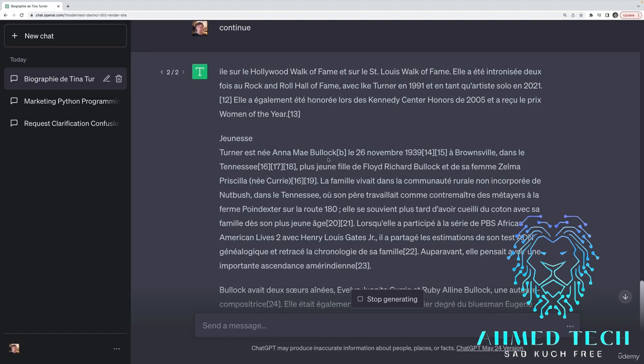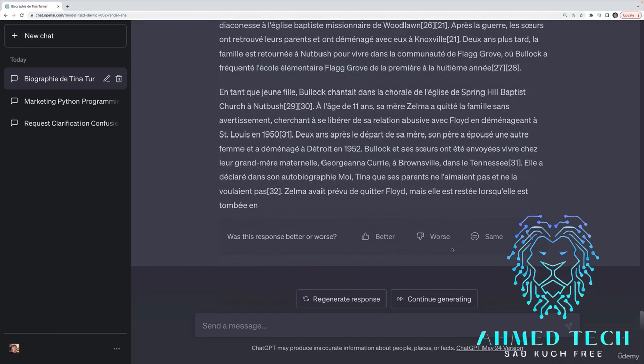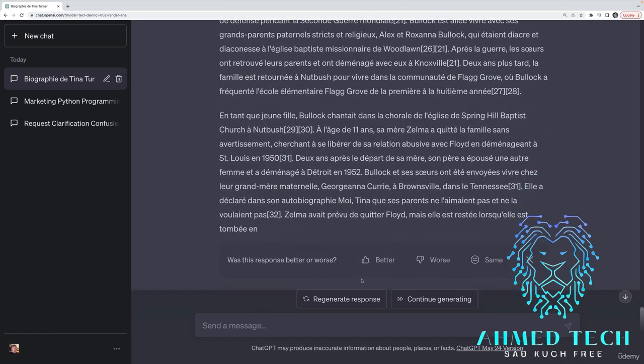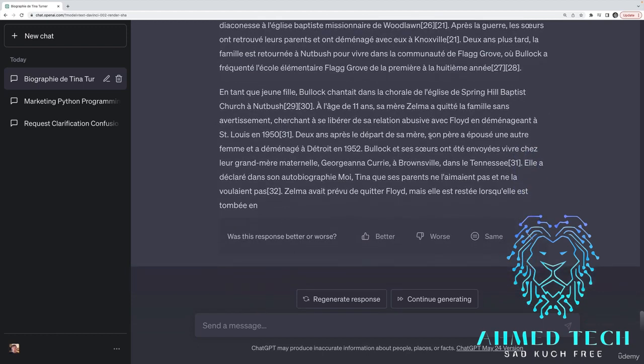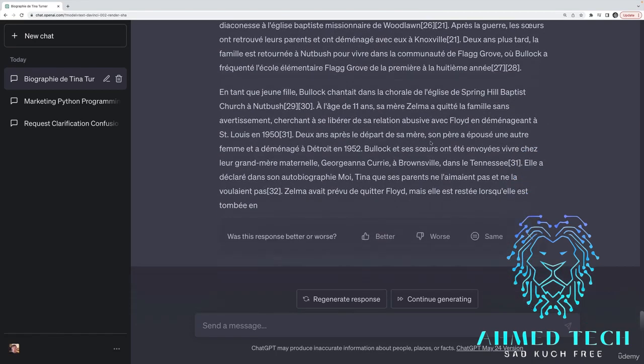Now, if I was asking it to write a poem or write a blog post, if I stopped it midway and asked it to regenerate, it would start from scratch. And that could mean a very different blog post. So while it's generating, you can stop it. And that can be useful if you mess something up in your prompt and it's a really long output. You're telling it to generate a blog post. It can take 20, 30 seconds. If you don't have the patience for it and you just want to abandon it, you can click stop and then regenerate.